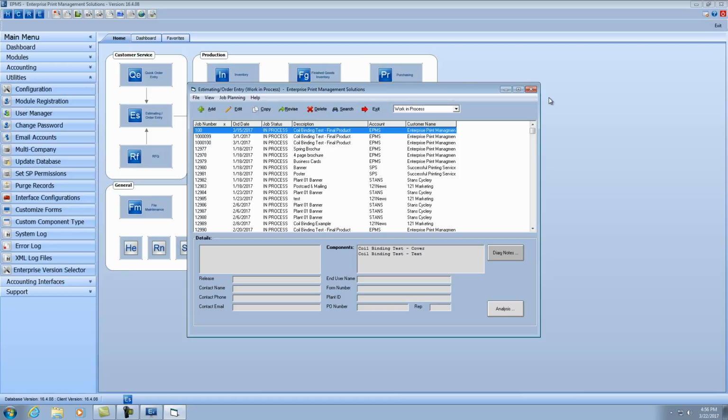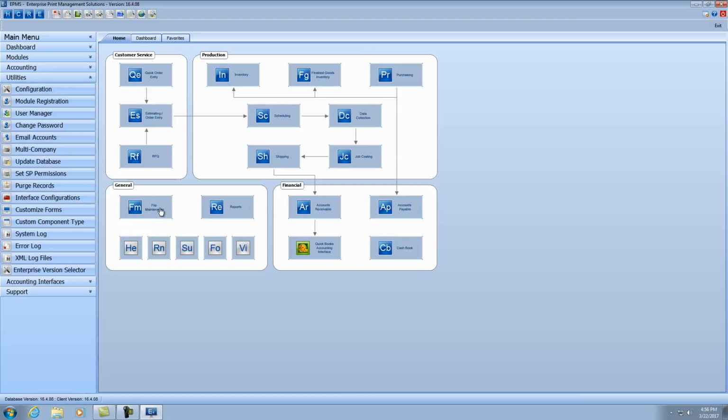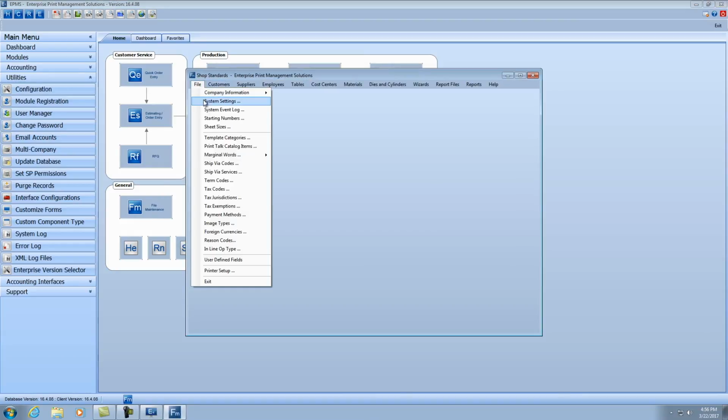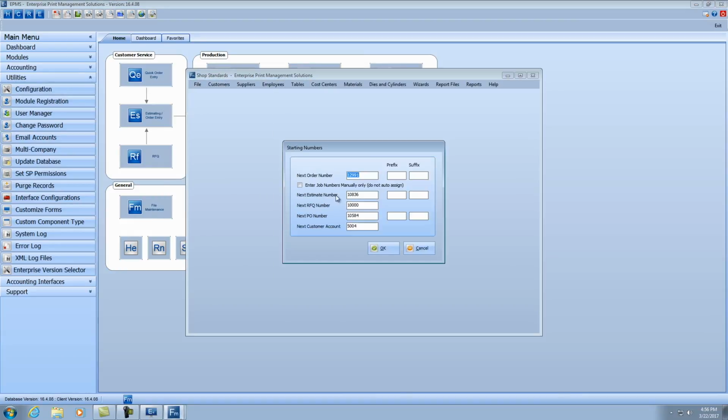So if you want to use a complete numbering system, it's a good recommendation to put in a large number here for order numbers and estimate numbers. Maybe 100,000 or maybe 1,000,000, depending on how many orders you do in a year, so you'll never get to 10 million and go to the next level.